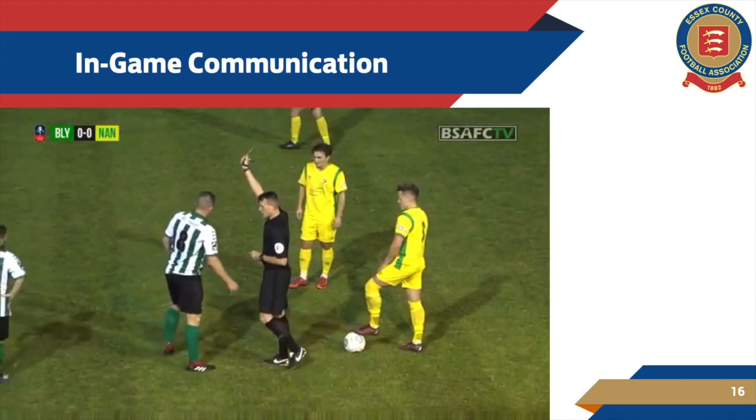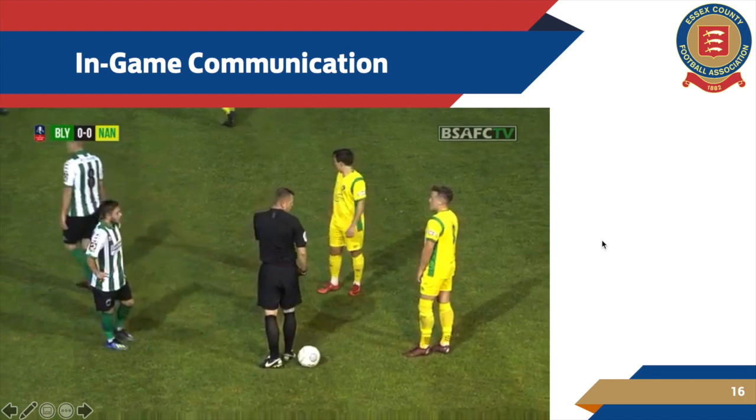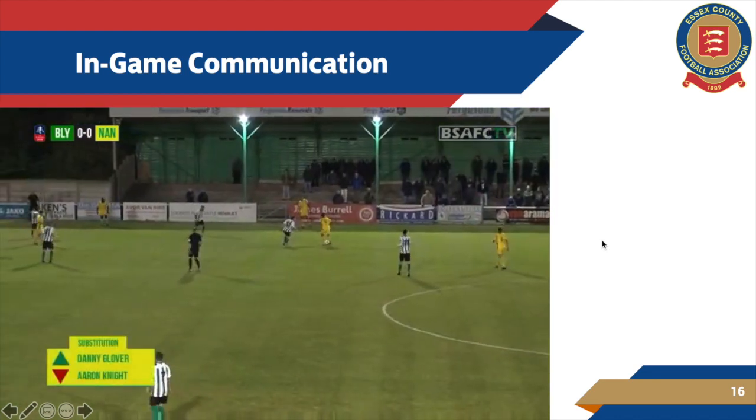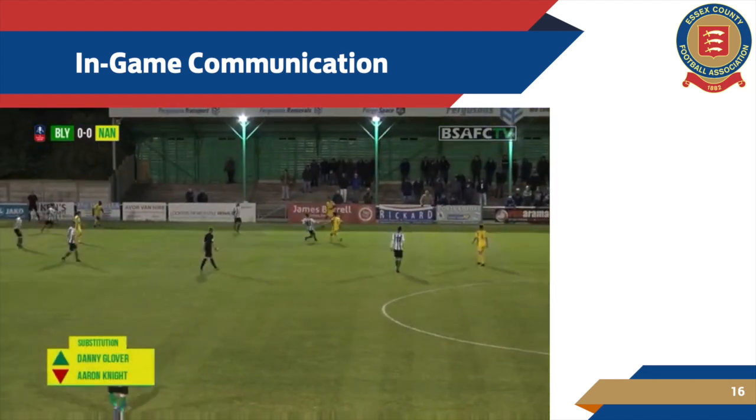Green's got away with it then because he threw the ball at the referee. Okay, so in this clip here, you've got obviously a player running down the wing. He's then been fouled, very soft foul albeit, but he's been fouled nonetheless. Referee's given the foul, and the Blythe player's then thrown the ball at the referee as an act of dissent.